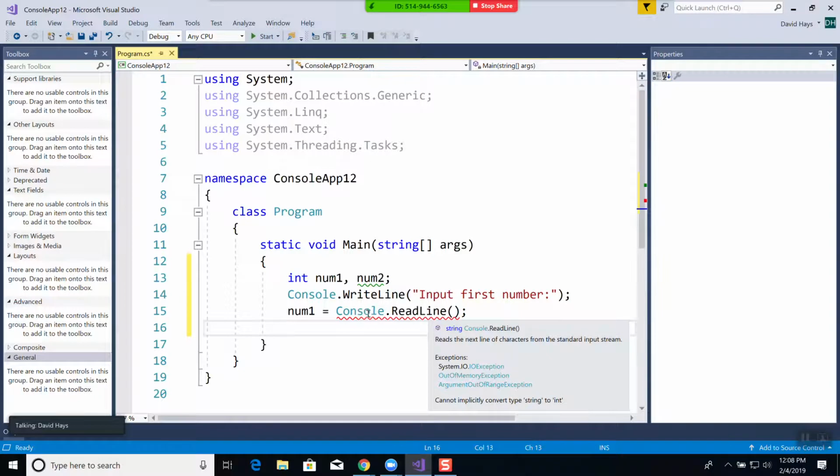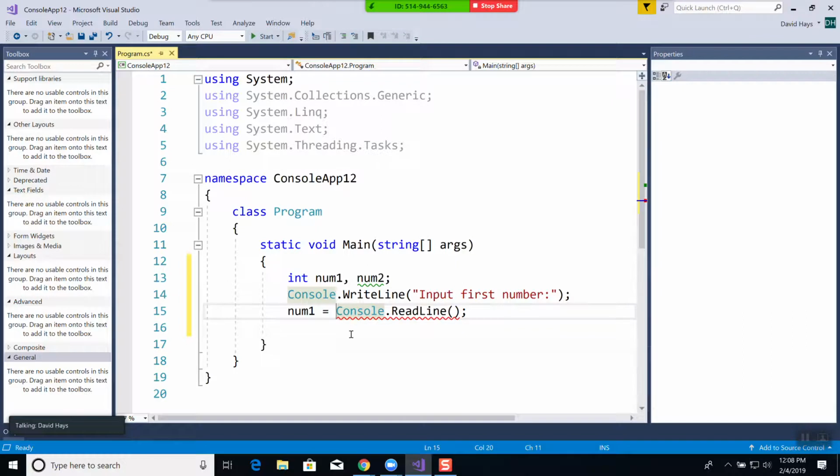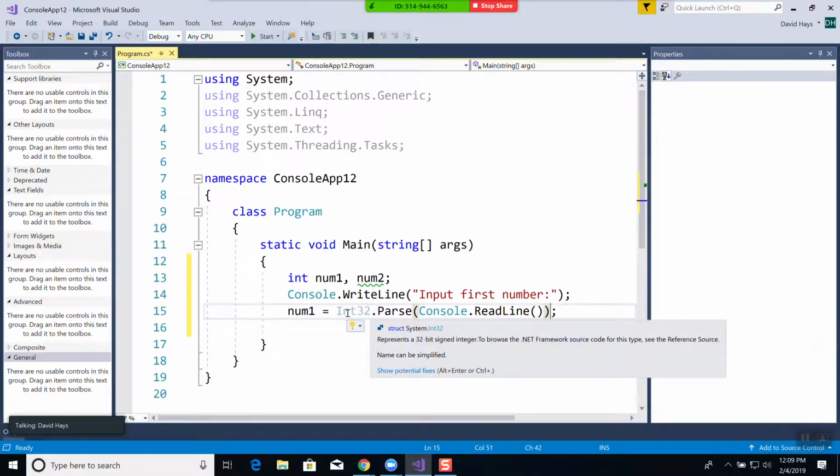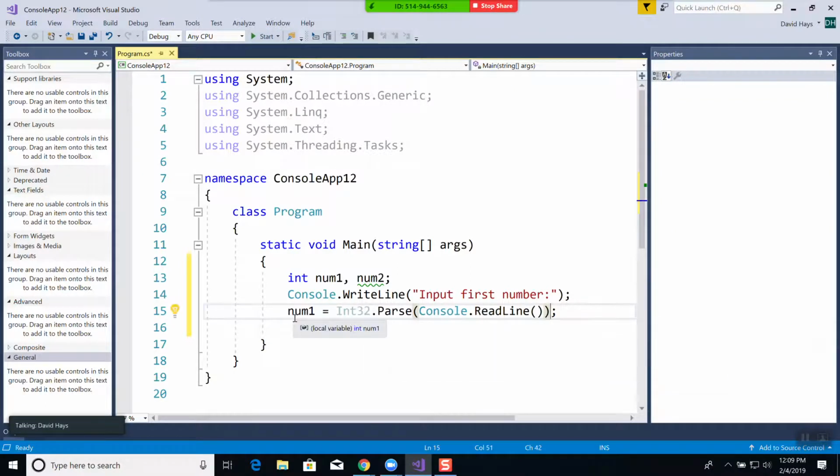A text box would return a string, and remember, we had to do an int32.Parse. It's a capital I. Okay, I was wondering why it wasn't changing. That looks better. So again, this is coming in as a string, it's hitting this Parse, which converts it to an integer and then assigns it to num1.